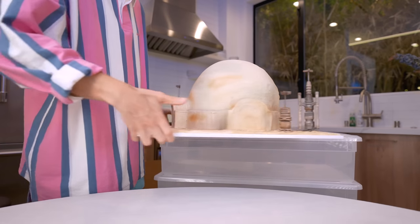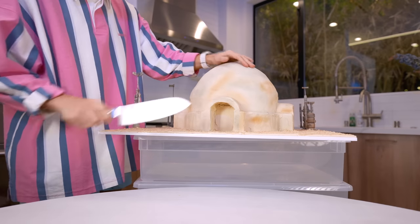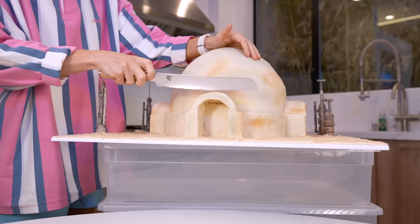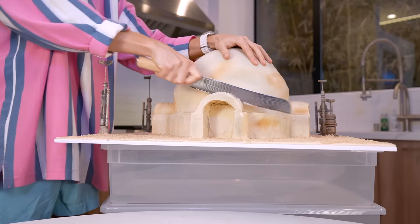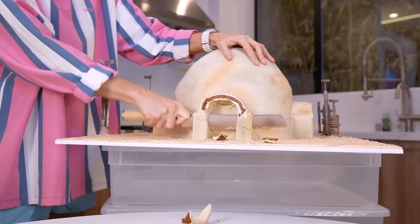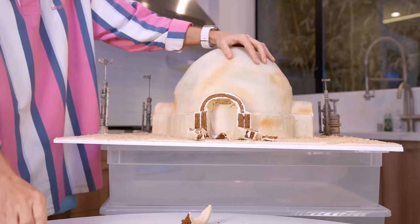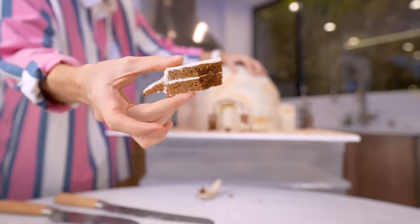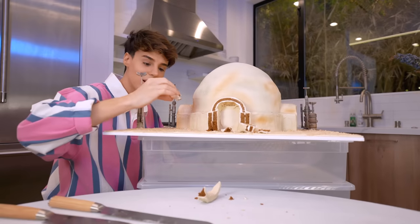There's so many sides to this. This looks good from practically every angle. I think this will be made of white chocolate. I don't know why, it just seems like it. It smells like white chocolate in here. So let's see if this is made of gingerbread. Yep, the gingerbread house is gingerbreading. And look, it's white chocolate in the center. I think it's white chocolate. Wait, why does that actually look so good? There's like a line of white chocolate. Not me almost poking myself in the eye with the antenna.